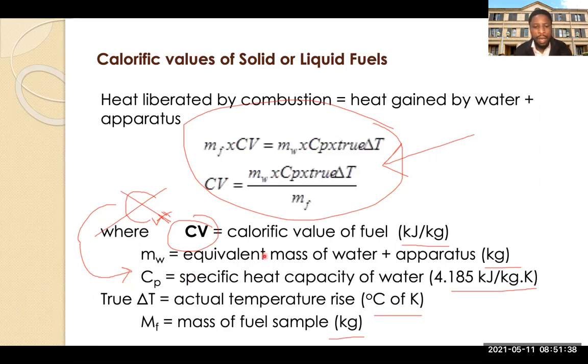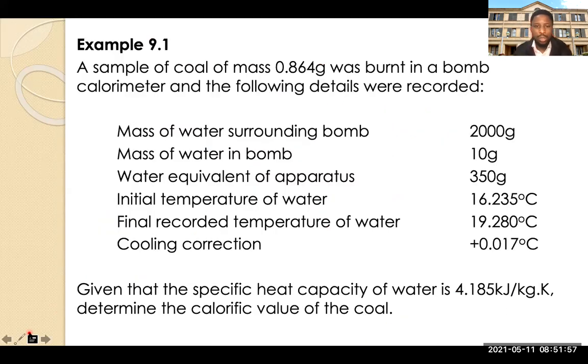We have the other values. Change in T, you should know that by now. Higher temperature minus lower temperature. So that is your temperature rise. And then you have the mass of fuel, the sample. We've talked about that earlier on because you put in a sample. So when we have the calculation, these are the things we'll be looking at.